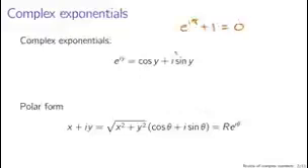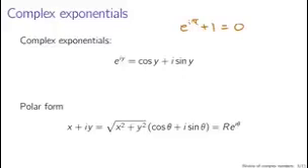This can be shown in a variety of ways, in particular involving the Taylor series. If you know the Taylor series for the exponential, the Taylor series for cosine of y, and the Taylor series for sine of y, you can show quite readily that the Taylor series for the complex exponential is the Taylor series of cosine plus i times the Taylor series of sine. And while that might not necessarily constitute a rigorous proof, it's really quite fun if you get the chance to go through it. At any rate, the trigonometric functions here, cosine and sine, should be suggestive, and there is a geometric interpretation of complex numbers that we'll come back to in a minute.